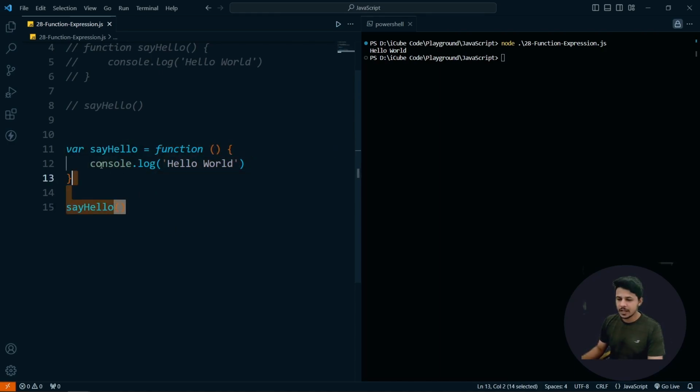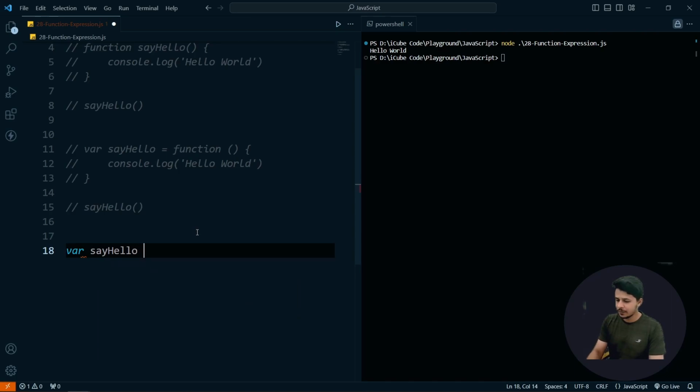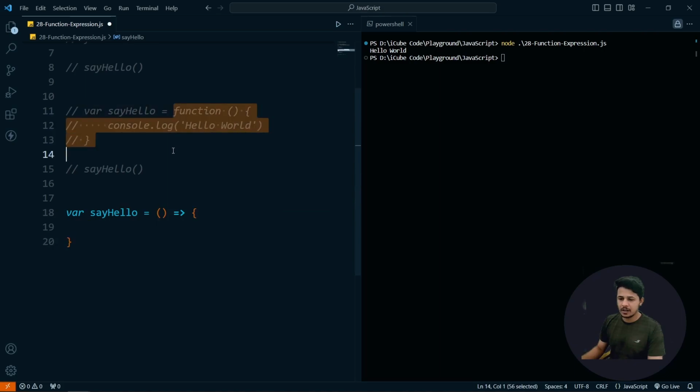There is one more way you can write the same function expression. Instead of this, let me have var sayHello equal to, and then parentheses, then an arrow, and then curly braces. This is also one way to create a function expression. It will not bring any difference, it is the same thing.